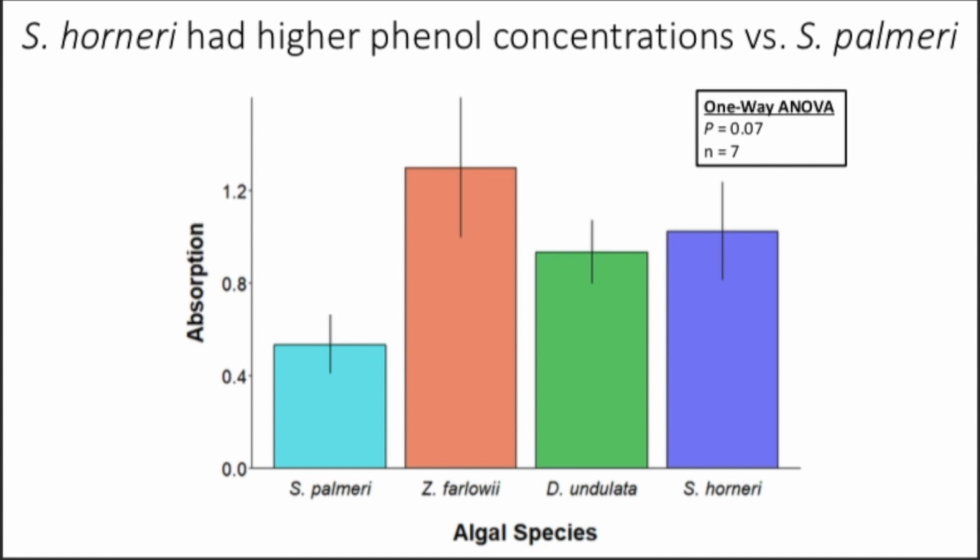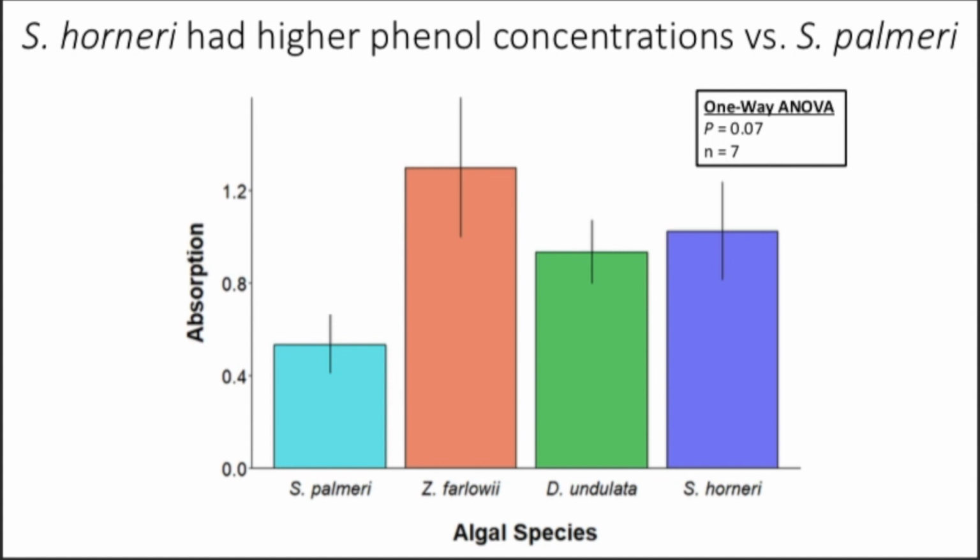So when we look at this graph, first off you can tell that the native Sargassum species has the lowest concentration of these phenols compared to the other 3. And so looking at just the native Sargassum versus the invasive Sargassum, there is a difference, and that could be why we saw the fish foraging among the native so much, because there are a lot of inverts living there, whereas the invasive had barely any inverts, the fish weren't associating with it.